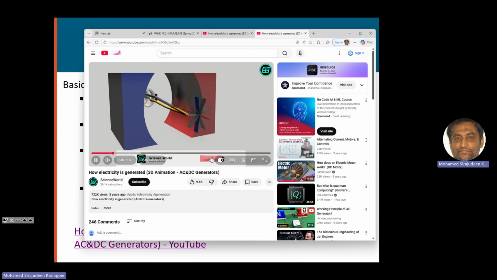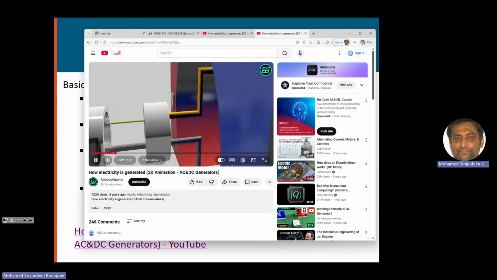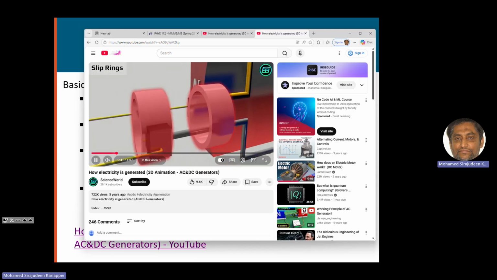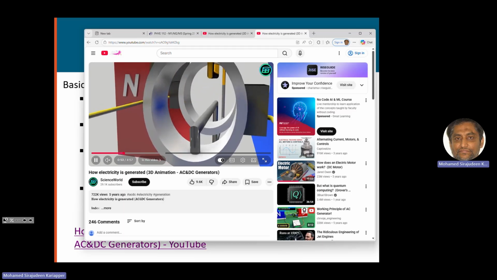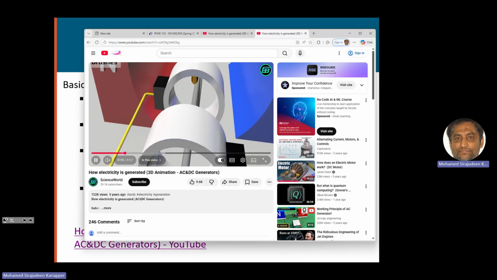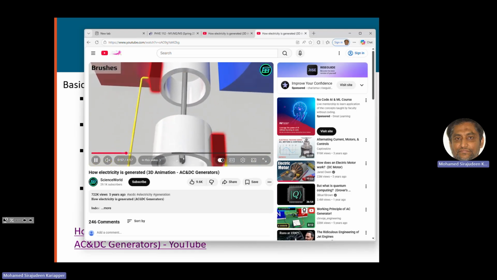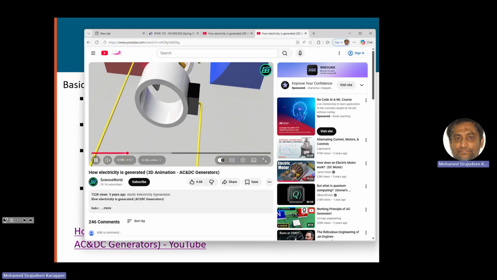So when you rotate, what happens? The flux through the coil changes. Then Faraday's law comes in. When the flux changes, the coil doesn't like it and will induce its own current. That's what I want. So there will be a current that comes out of the coil. The current generated is not of constant magnitude. When it is vertical, it's zero current. As it turns, there will be some current.